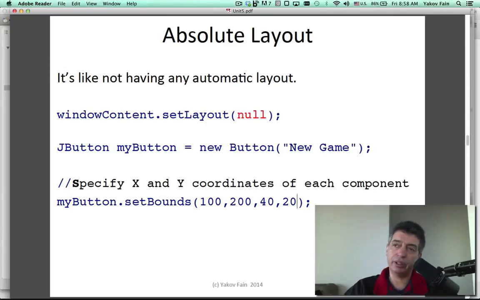And I also want to tell you, it's not either or. You can have a large container, say JFrame, with the content that is flowing, but there is a panel inside which always stays the same. So within that panel, you would turn off any layout manager, and you will have an image that is not supposed to be stretching or getting smaller. So you can combine layout managers.